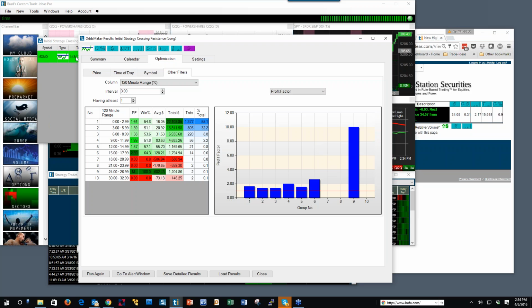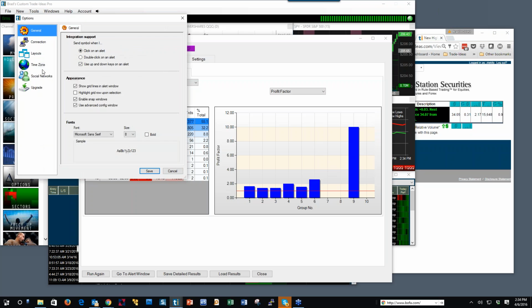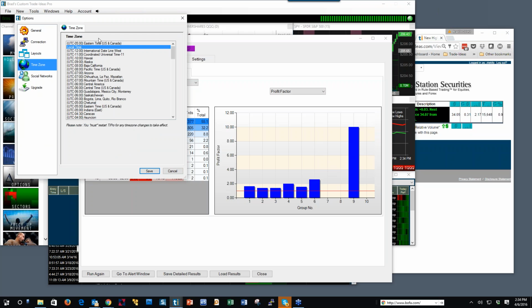Yeah, so we do have, if you go to the tools section right here and go to options, you're going to see a time zone section right here, and you can really kind of fool TradeIdeas so that it's not using your standard system clock. Maybe you're on Pacific time like me, but you want to see Eastern time. Don't know why you would, but if you would, that's what you would do, and you could just go ahead and change that right here. And so this is important for some international users too. I think that's where most of this really comes into play.